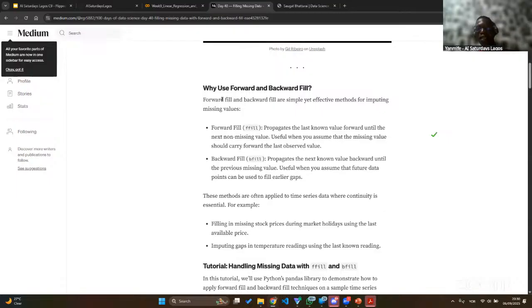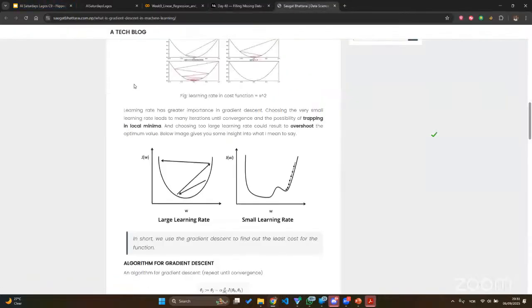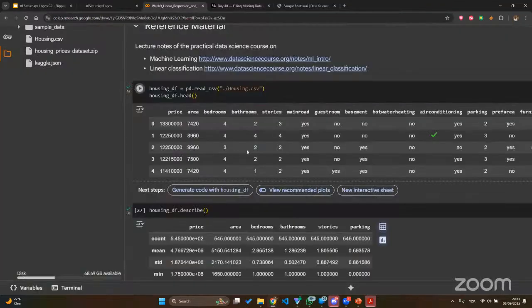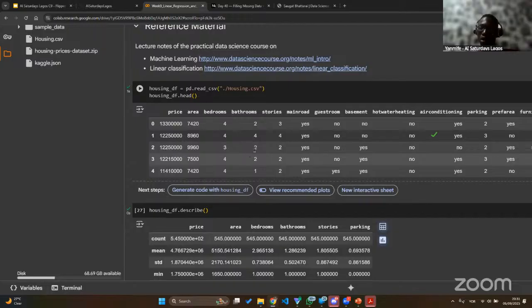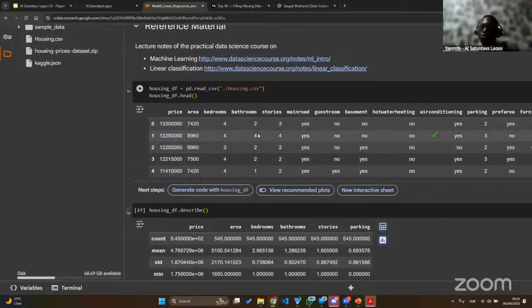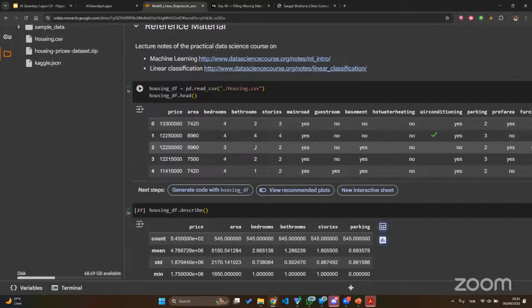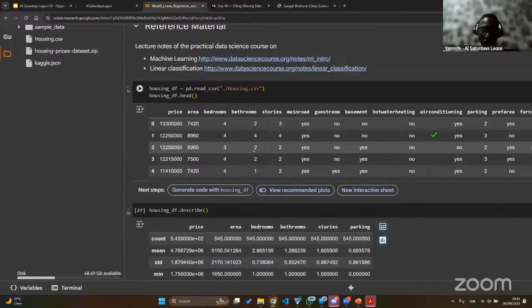Do you get? Let me come back. For this particular column, this is the last known value. This one is the missing value, but I want to predict it. So we just assume, okay, this is still 4. We'll just assume this is still 4. So it will just forward fill.